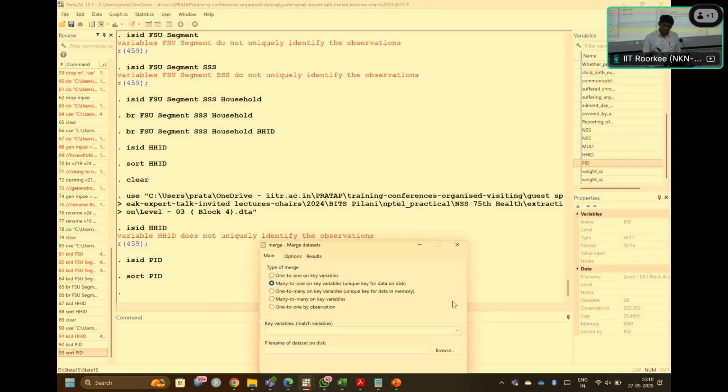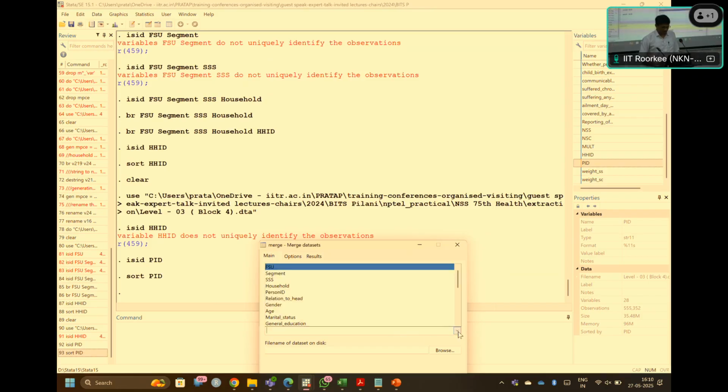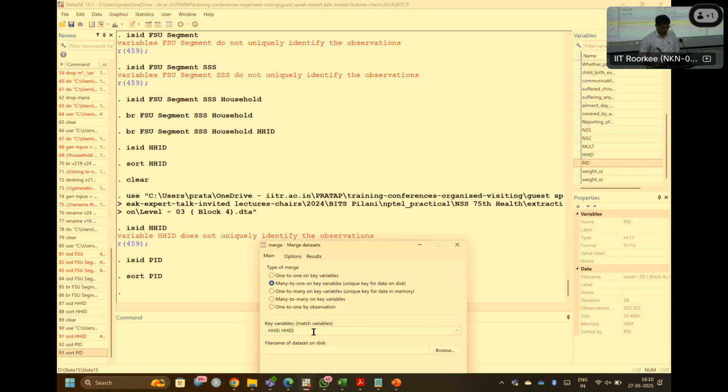So we have already checked the previous file, that was the household file, had HHID and that was uniquely identified. So let's check. So I'll just take HHID over here. M is to 1. So HHID, then file. Which file name? File number 2, another file which I wanted to merge. Now at this moment I have 28 variables, all are in string format. And observations are 5,55,000.